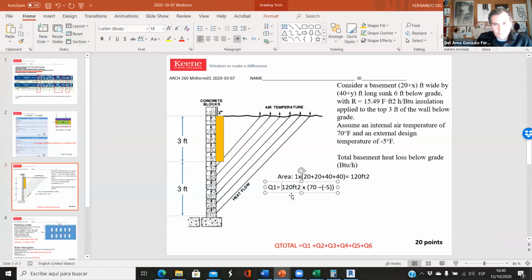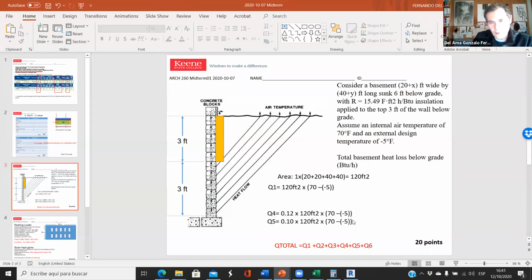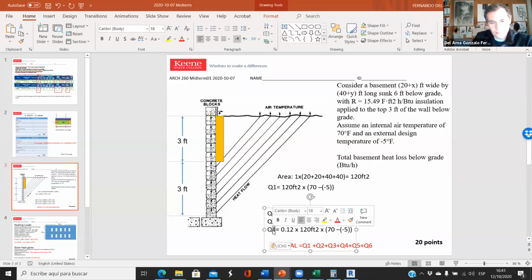So that will be Q4. It's 0.12 times this. Q5 is 0.1, and Q6 is 0.08, and this.